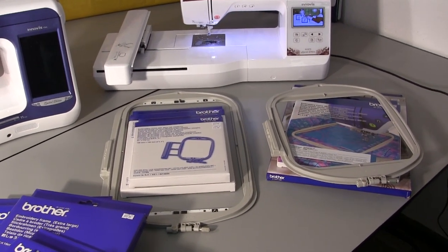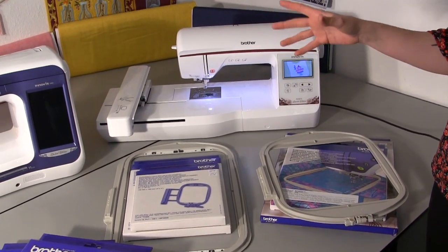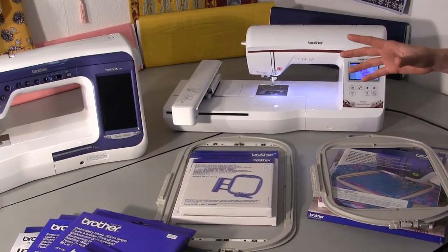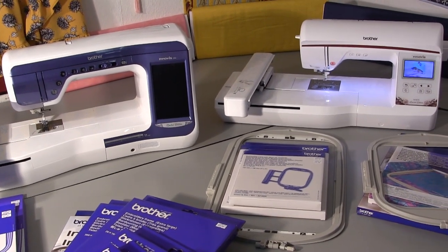Now, most machines come with one or two frames. If you've got any of the higher end models, some of them come with three or four, but there are still always going to be extra frames available for you.